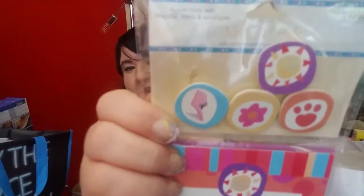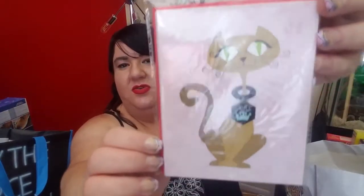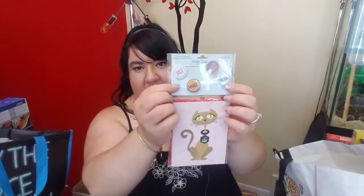So, and then they had this cute one. It says, "How wonderful it is to do nothing and rest afterwards." And again, the embellishment. And these have purple envelopes. The other ones had like a dark bluish gray envelope. And then this cute kitty. Thought it was so cute. And it just says, "I rule." Because, you know, cats rule the house. And the cute little embellishments to go along with it. So, super cute. Again, if you're like, where is that? I have not seen it. Go look by the wedding aisle, the baby shower type of stuff. I don't know why they had it there, but that's where it was.